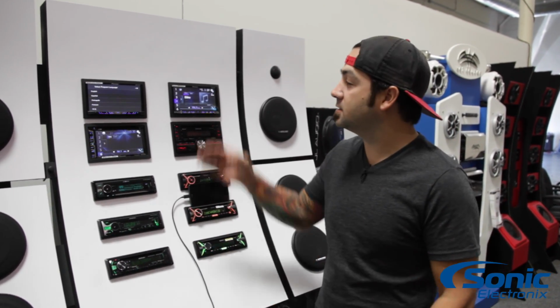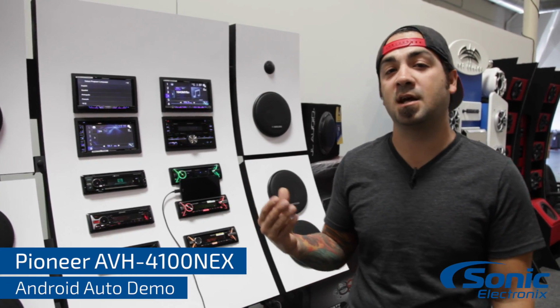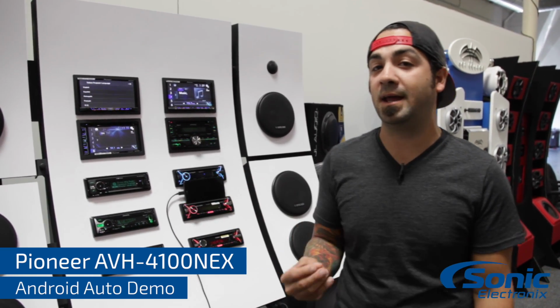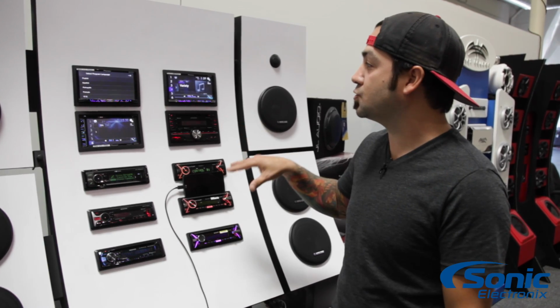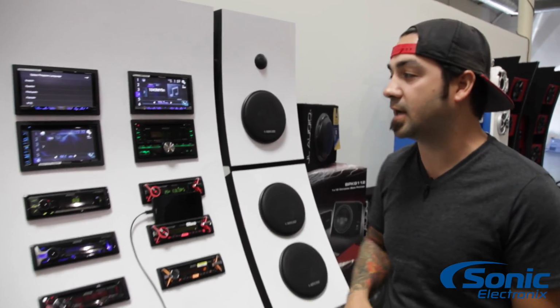Android Auto. This is actually the Pioneer 4100NEX, and if you don't know about this particular unit, it supports Apple CarPlay and Android Auto. But for this video, we're going to look a little deeper into the features and what it looks like to control your Android phone using the Android Auto feature on this unit. So let's go ahead and take a look at it and get started.